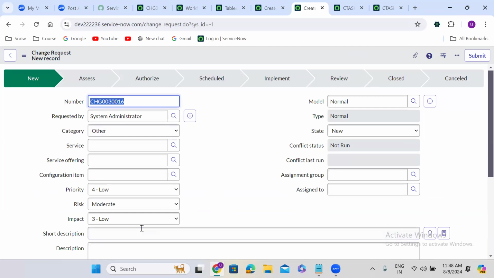So any questions from anyone, guys? I'm unmuting everyone. I have unmuted everyone. You can ask your questions. Sir, Rizwan here. Change request can be done only on the incidents which we have already created, right? No. You can directly create a change request. No need to create the change request from the incident. Problems you should be creating from the incidents. Okay, got it.